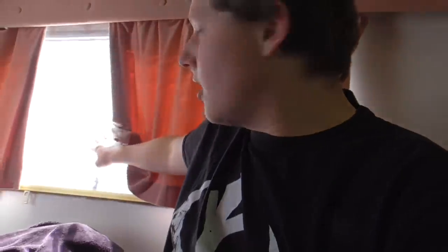And if I take these out, I think there are massive holes in the roof with these lights, but if I feel that I can't seal them up, then what I'm going to do is edit them. Again, I keep saying edit like video editing. Edit them to have LEDs. Probably change the casing on them because the casing's patterned and I don't like it. I prefer a white light, just clear, something really simple, or I might get a misty, foggy one, like the ones you get in bathroom lights. I don't know, but then painting the walls and changing the curtains, there's a pattern on these which you can't see, it's like a pink wavy pattern, so I want to change that as well.